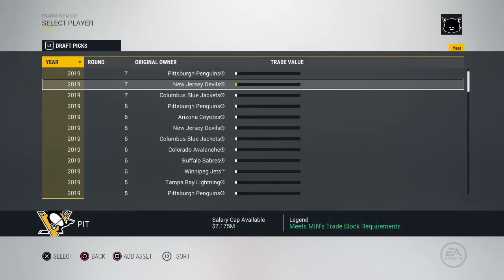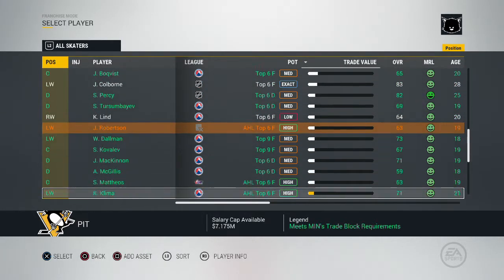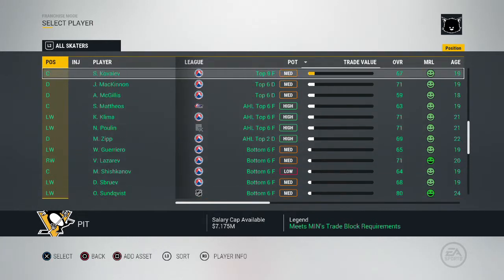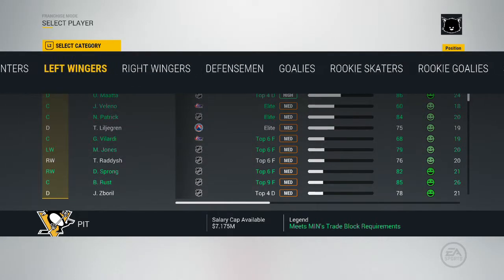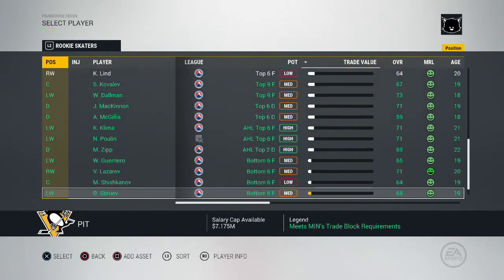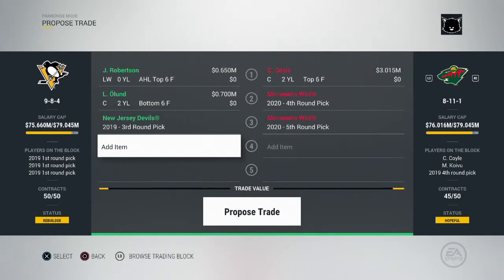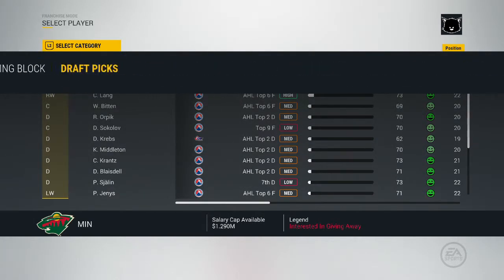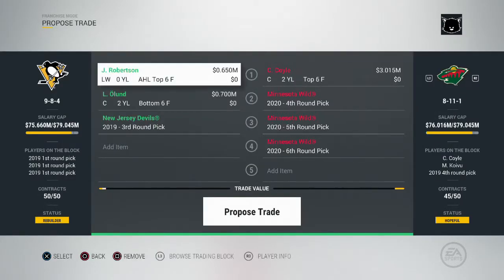Desjardins, where's he? Let's have a look. If he's right at the bottom, I'm totally fine with that. Am I blind? I can't even see him. Okay, so he should be on here. If he was amazing, then yeah, it's fine. Just throw in a 6 as well. 4th, 5th, and a 6.